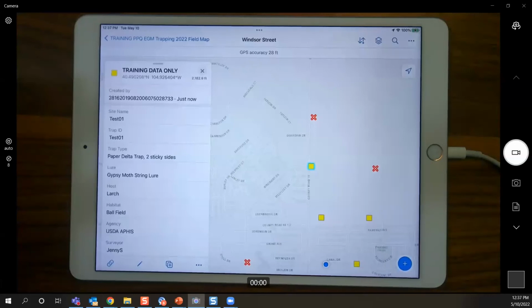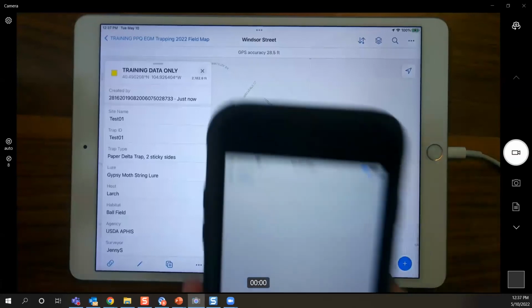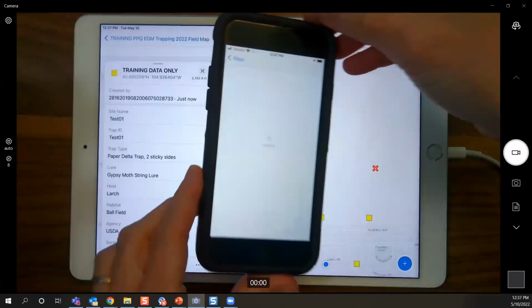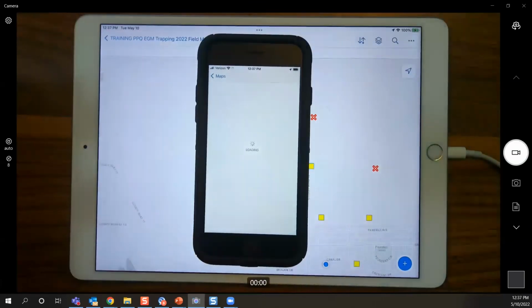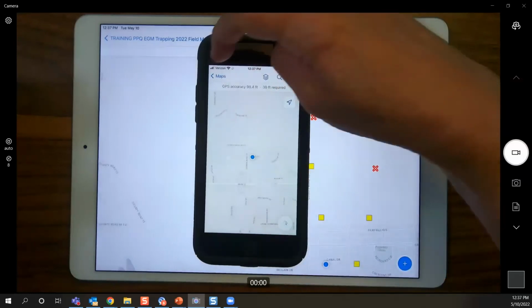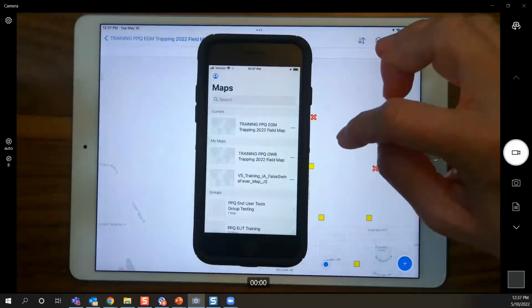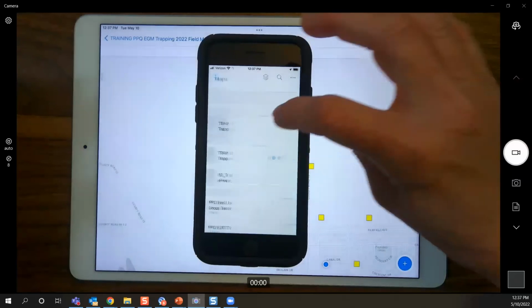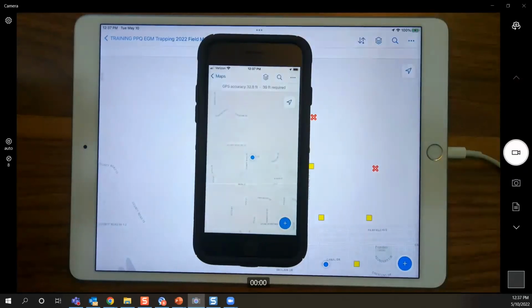And in the meantime, I'm also going to open up my iPhone while you all are practicing that and give you that view. I'm going to set it right on top there. So I'm loading Field Maps. I'm going to go back again. I'm going to open this European gypsy moth map, and there's the same view of my area, and there's that same little plus button.